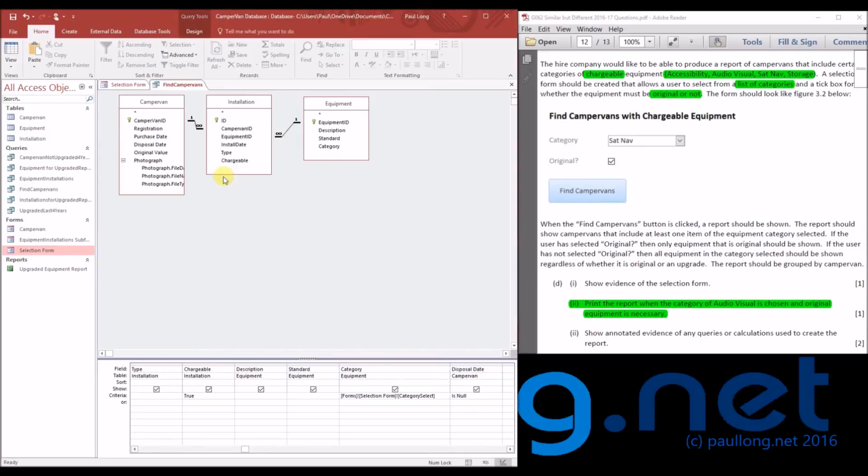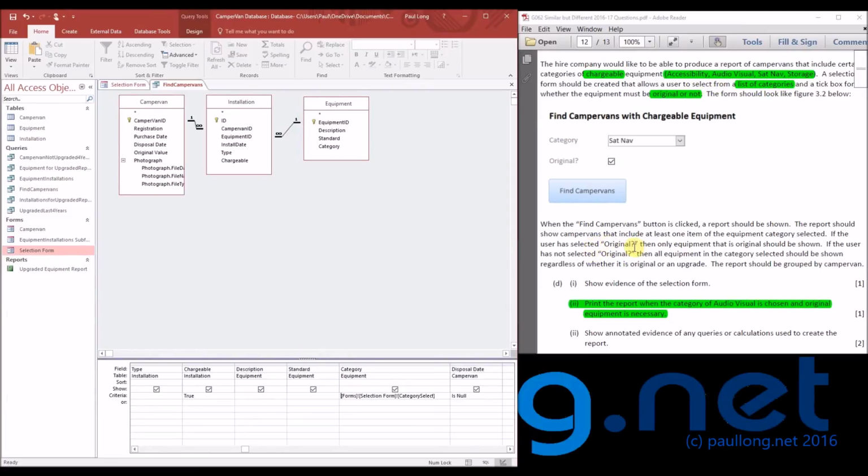Okay, the next bit is a lot more complicated. It says here that there's going to be a tick box for whether equipment must be original or not. Now it says a report should show camper vans that include at least one item of the equipment category selected. So it will show us camper vans where the category matches.